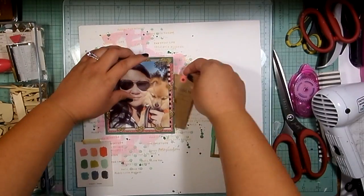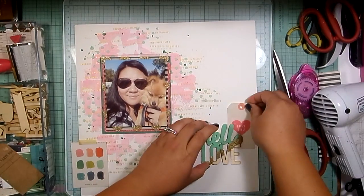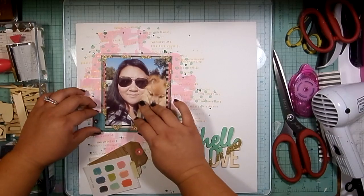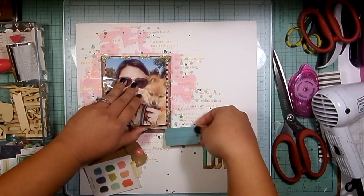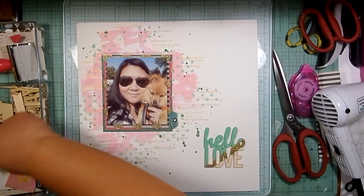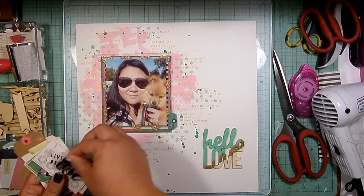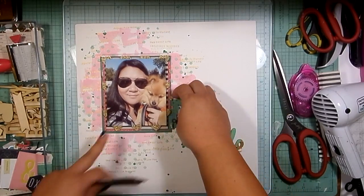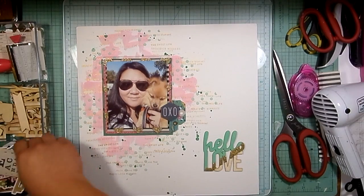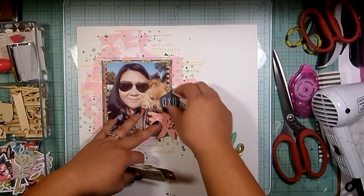So this little tray is where I'm keeping a lot of the looser embellishments, ephemera, and die cuts that I cut with the manual dies that come with this collection. I'm just going to go through there and start embellishing. I pulled out a little tiny tag and layered that in there. I really love this floral tag, so I'm going to put that in there. Just little die cuts that I'm finding, this little flower die cut.